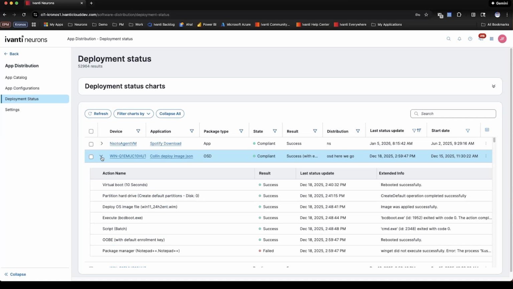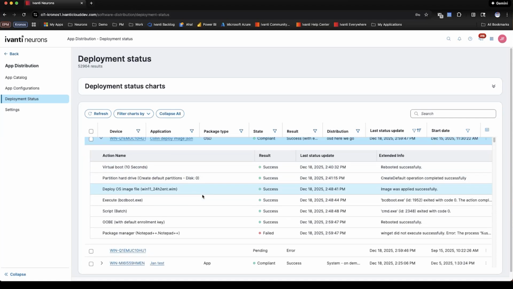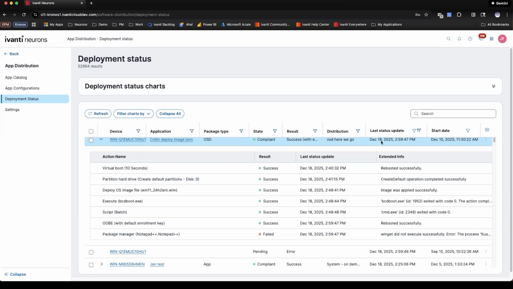With this, though, we have added the ability to actually see a granular view of the actions and their success and/or failure. As you can see on this OSD job that was run, it did succeed, but with errors back in December, probably before we went, when Notepad failed, but everything else was successful. So you can come in and look individually, and you have an overview instead of just a general statement that this thing has six or seven items in it.